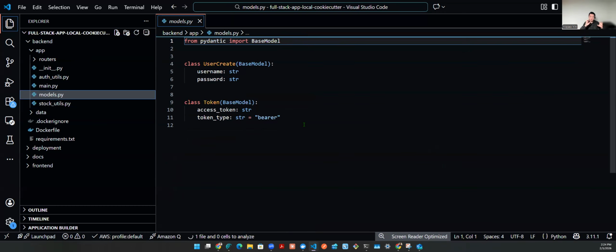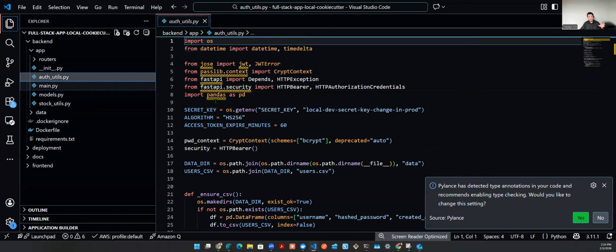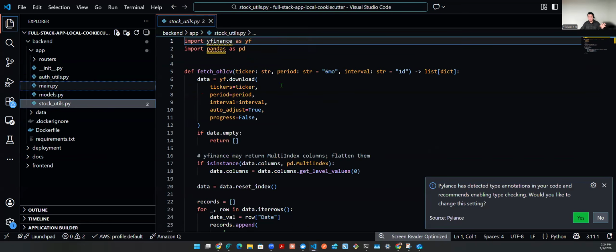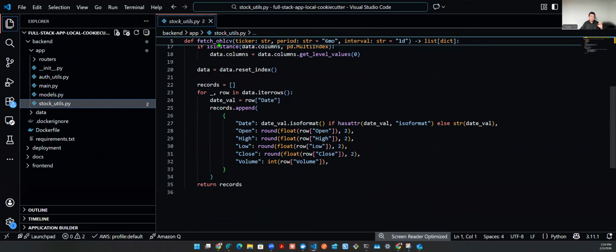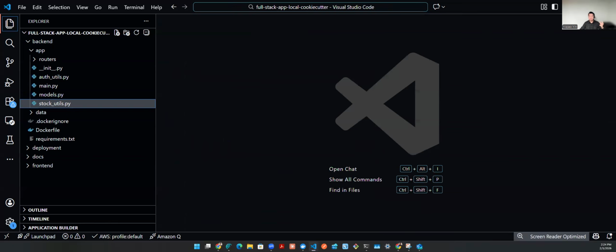These are models that support the backend service. And then a couple of helper functions: user authentication, and stock utils, which is just the function to get stock chart data. This is going to return records in the end. Great, that's all you need to know, right?